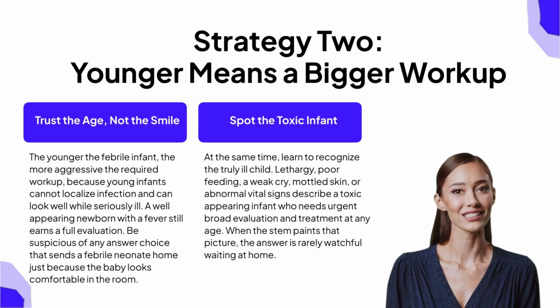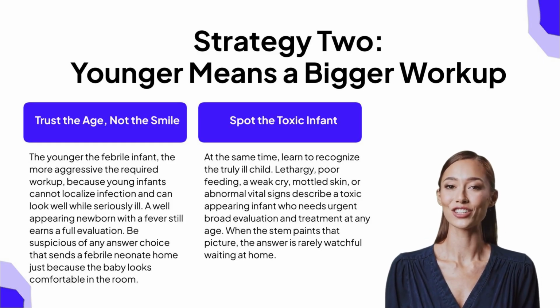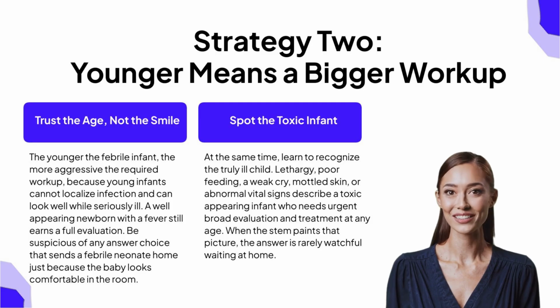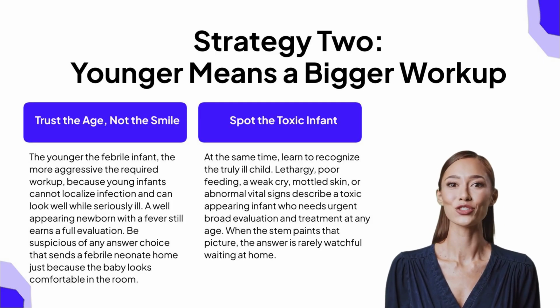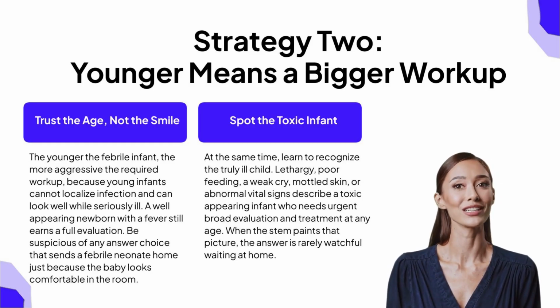The flip side is learning to spot the toxic-appearing infant. When the stem describes lethargy, poor feeding, a weak cry, mottled skin, or abnormal vital signs, that child needs urgent, broad evaluation and treatment regardless of age. When you see that picture, watchful waiting at home is almost never the answer.